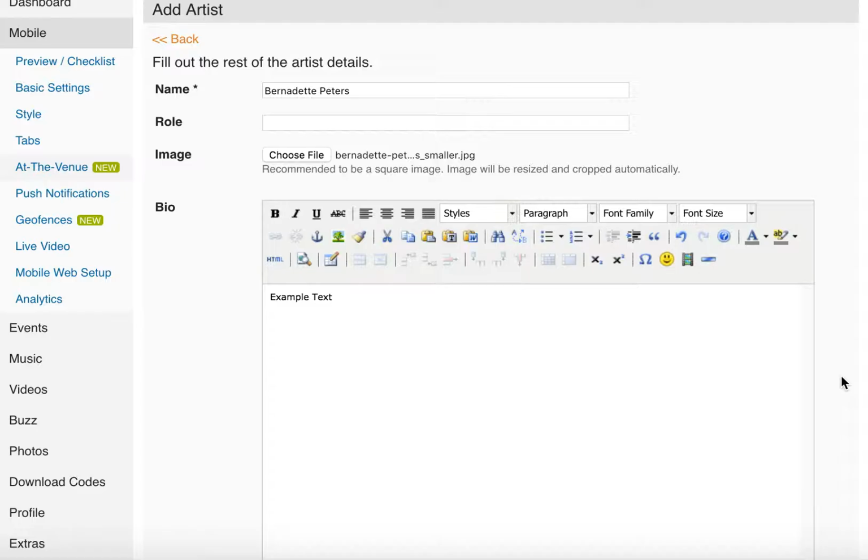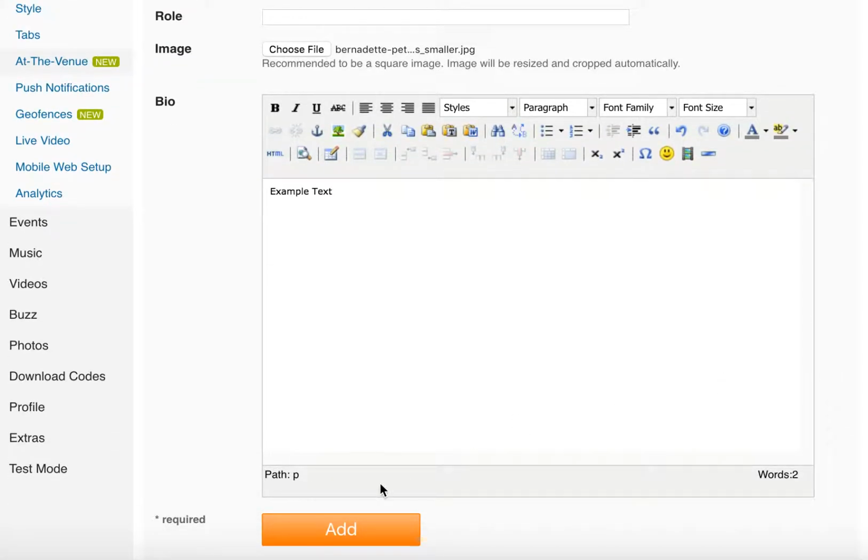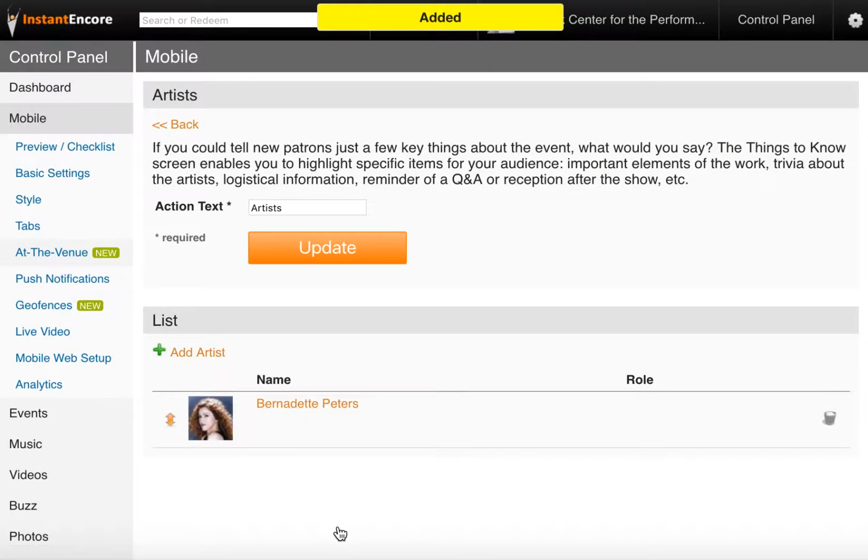And once you finish putting in the bio for your artist, then you're going to come down here to add. And you'll see the artist image as well as their name here. And if you put in a role, it would have put that next to it on the right here.